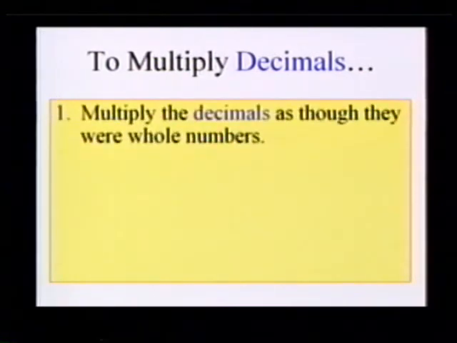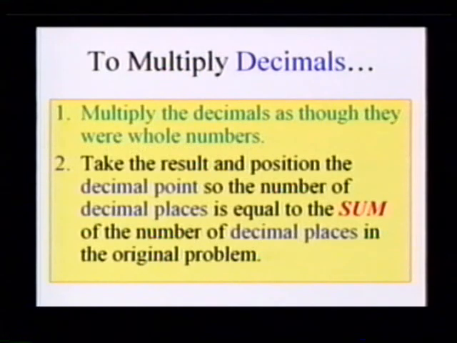Here's the deal. To multiply decimals, and you can use this all the time, multiply the numbers as if there wasn't a decimal there. You don't even see a decimal. Just multiply them normally. Then take that answer, count how many decimal places there are in the total problem, the sum, okay, and move the position of the decimal point that many places.